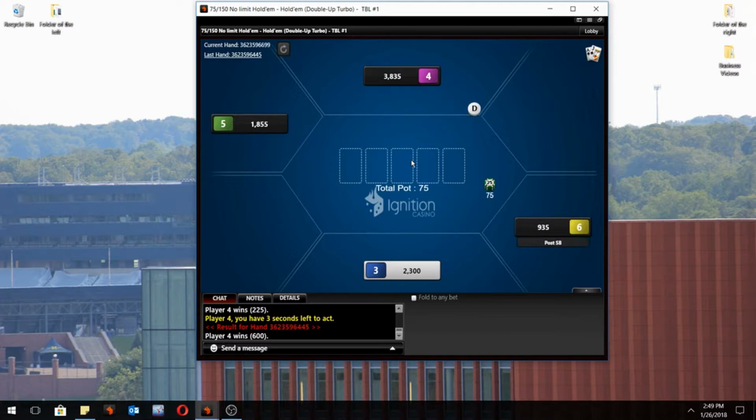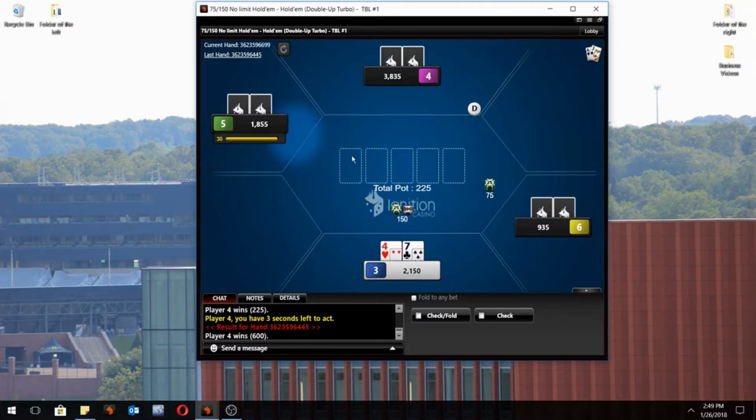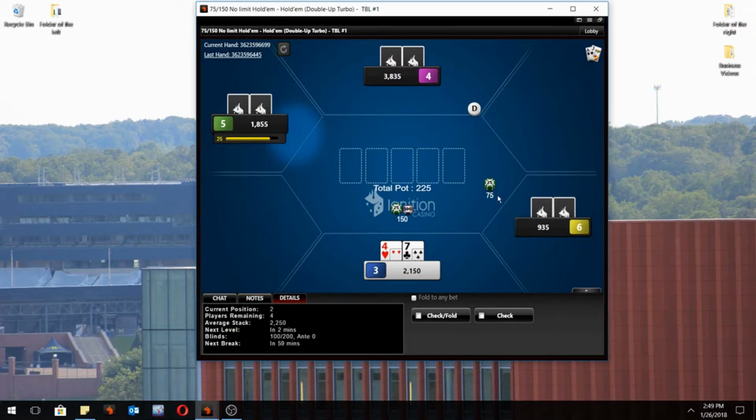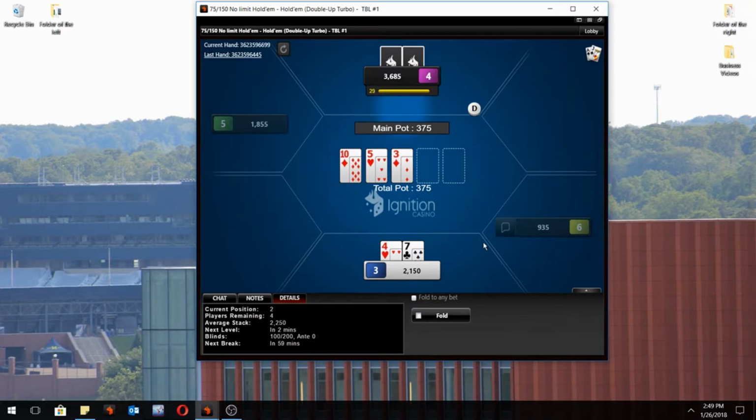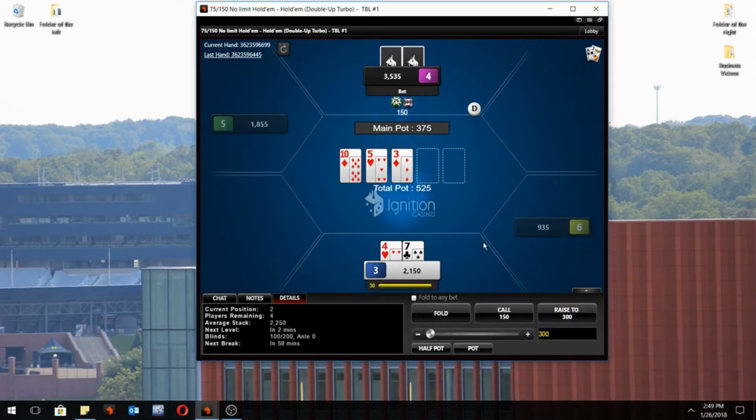And player 4 takes down another pot there. We have the huge 7-4 here. We do pick up the possible gutter straight draw, needing the 6 here, but we just fold.